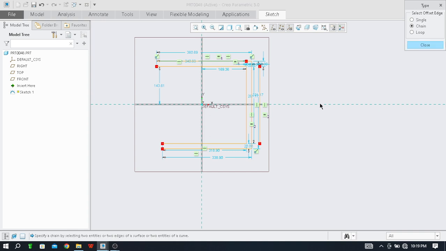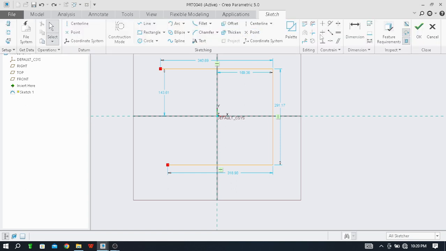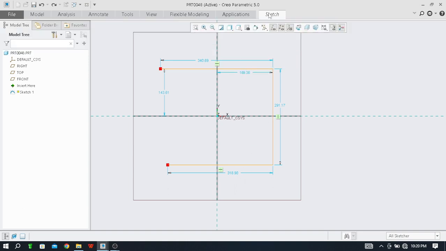For understanding, close this, Ctrl Z in the drawing view, for a clear view. Again go to sketch and again take this offset command, and the option is getting open.